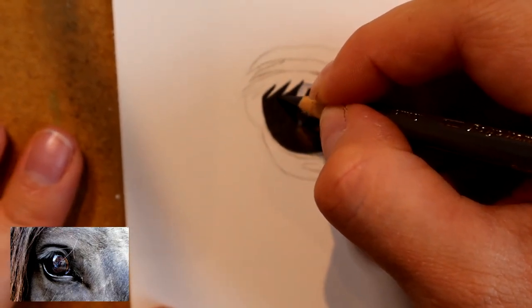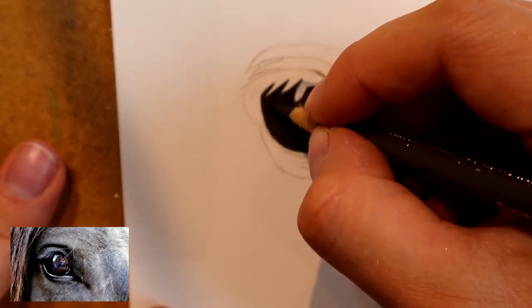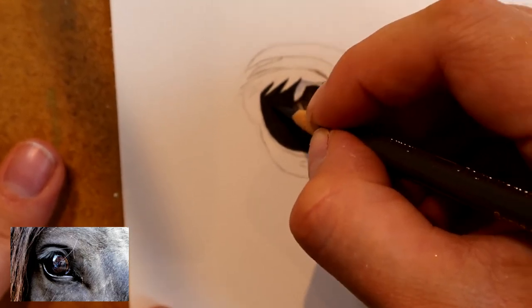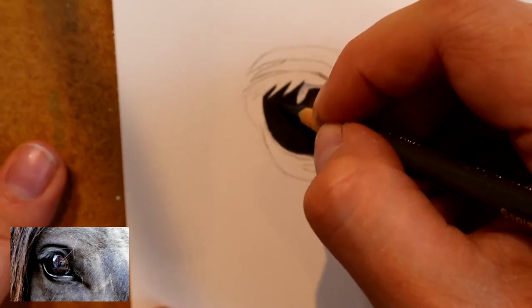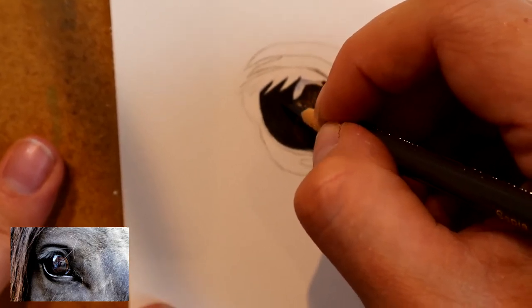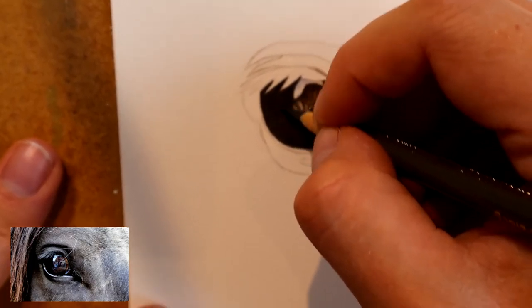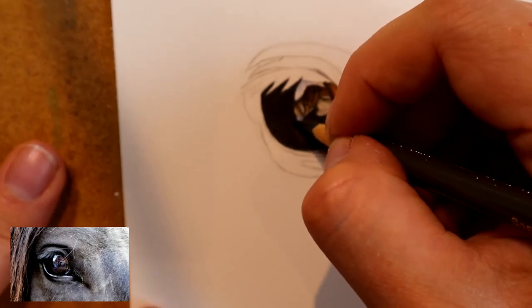Again, just going in a bit heavier as I go back over. Because although this paper can take a lot of layers, I don't know if you guys find it, but it's fairly spongy. So although it can take a lot of layers, you don't want to go in, like I said earlier, too heavy, too soon.